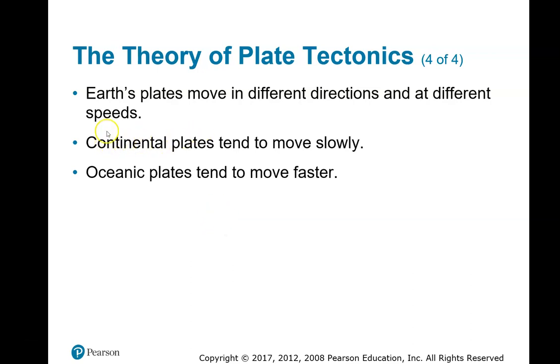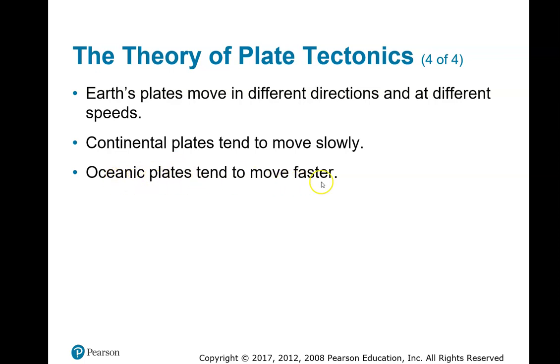Continents, of course, are less dense. The continental plates are less dense than the oceanic plates, and where there are mountains, they dip well into the asthenosphere, the upper part of the mantle. They tend to move much slower than the ocean plates. All right, so that's important to think about.